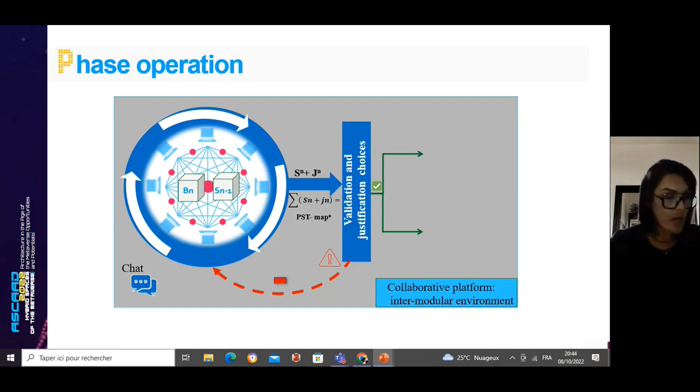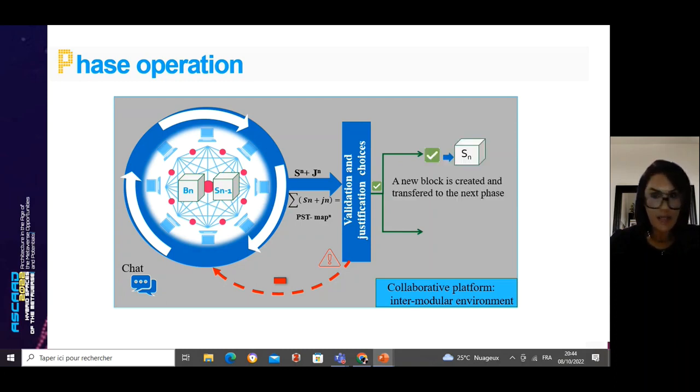Two cases are also possible. In the absence of anomaly, the solution is delivered and it will be readable on the platform by everyone, namely the customer and public institutions. Otherwise, another negative retro-control is also possible.